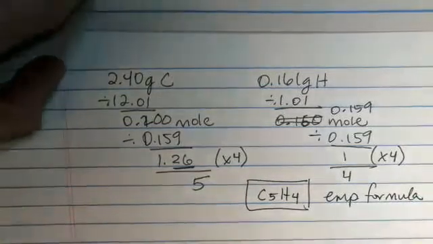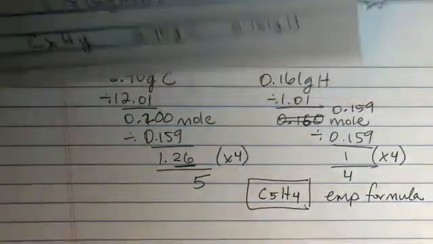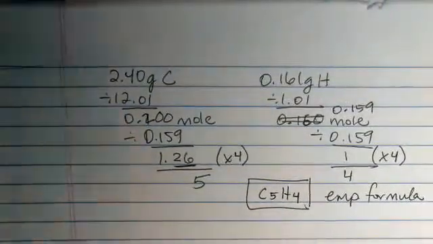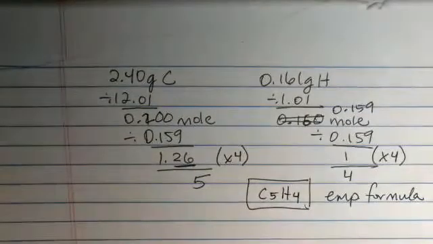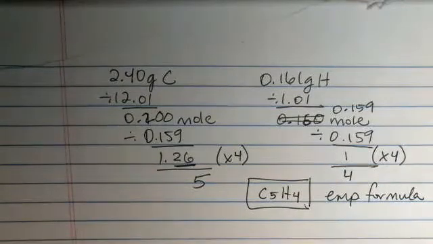All right, so that's how you can use a combustion analysis. Like I said, when we use the GCMS, it does all of that work for us, which is super nice. And it just gives us the percent composition, but we can do it. We know how to do it. It's just getting basically a percent composition of the carbon dioxide and the water to figure out mass of carbon and mass of hydrogen. So that's empirical formula.